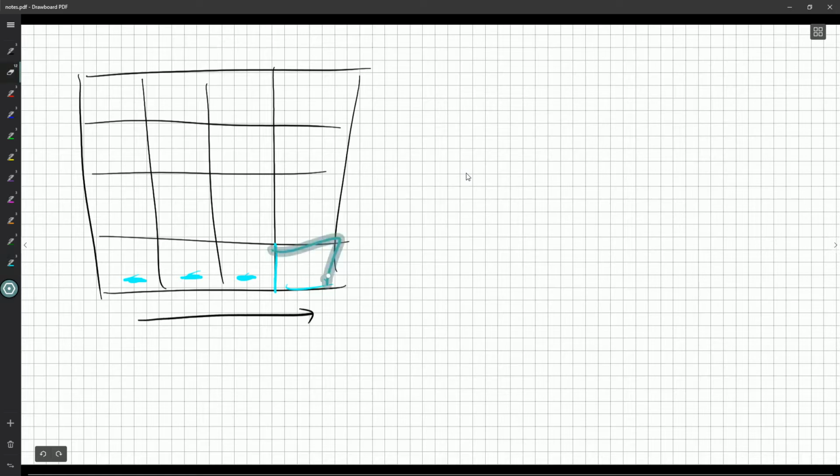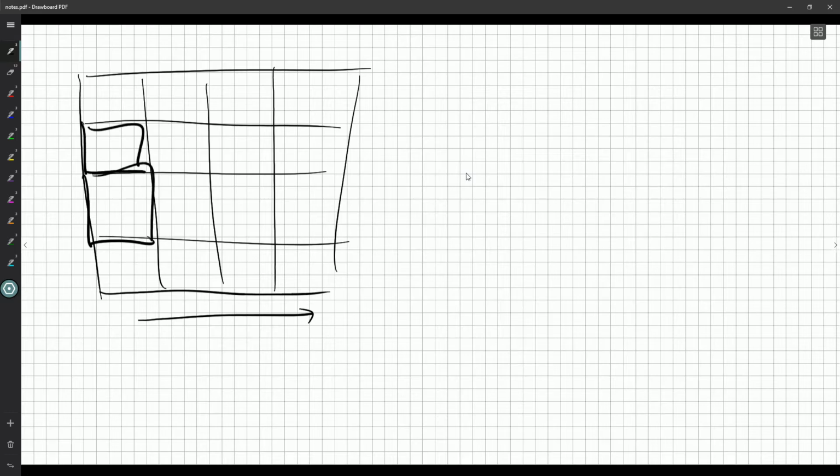By the same token, since you can only move left and right, there's only one way to get to this square, and that's if you went up. And there's only one way to get to this square, and that's if you go up from the start. So if you start here, the first move up is going to put the white circle on the top.